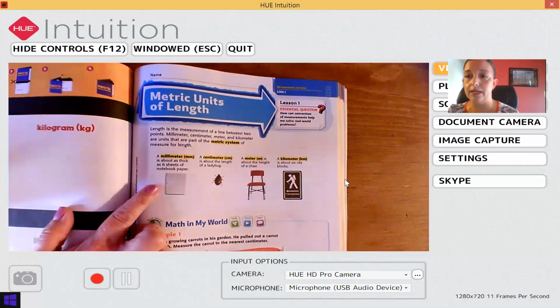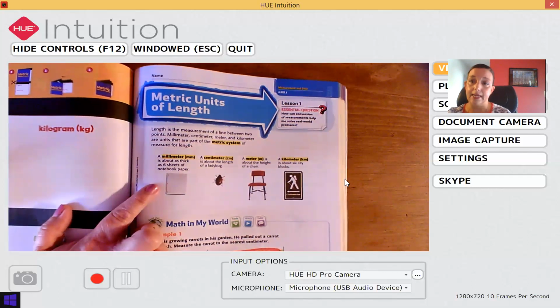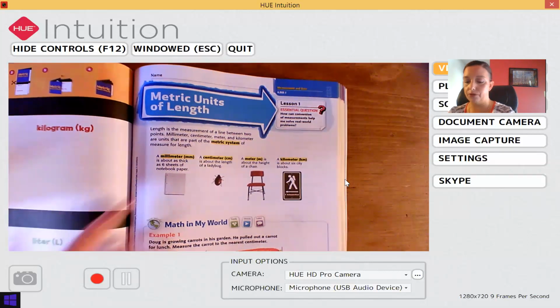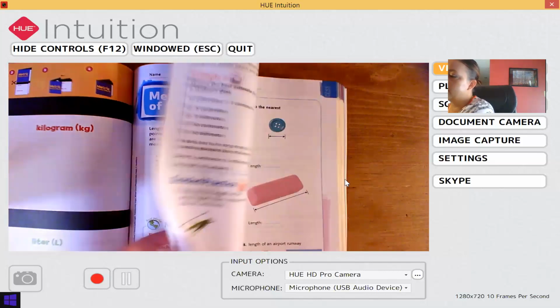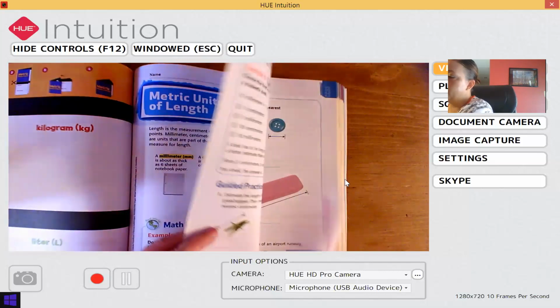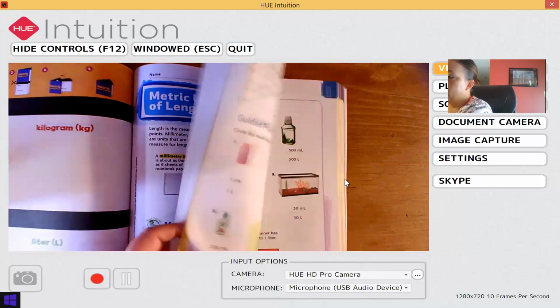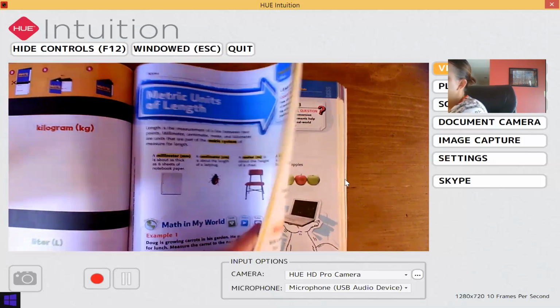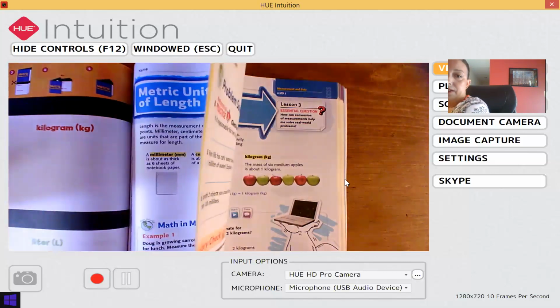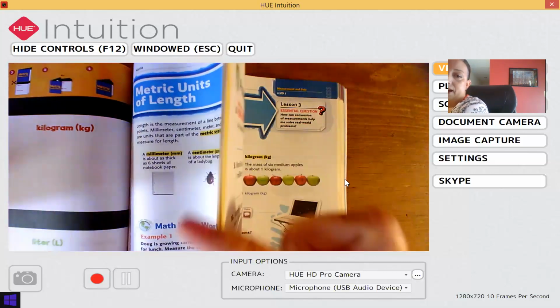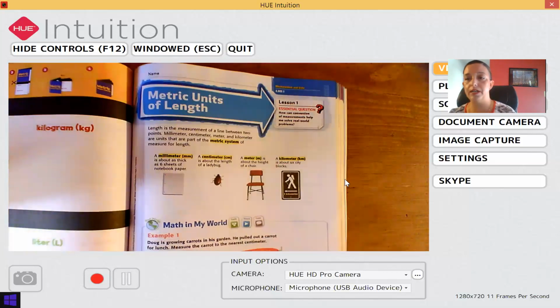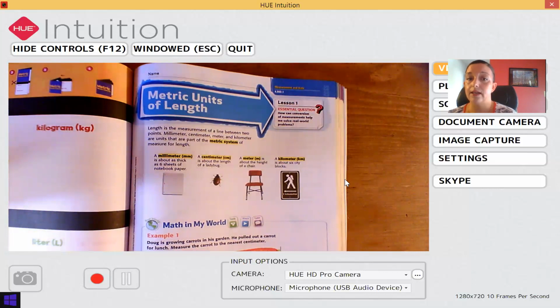So a millimeter is the smallest unit of length in the metric system. And a millimeter is about as thick as 6 pieces of notebook paper. So if I were to take 6 pages of our book, so 1, 2, 3, 4, 5, 6, and we put those together, that's pretty skinny, right? This is the width of that. That's a millimeter. So it's pretty small. They're not very big. The next length is a centimeter.